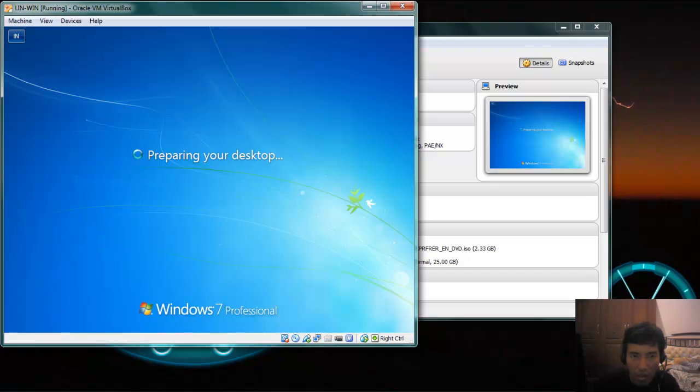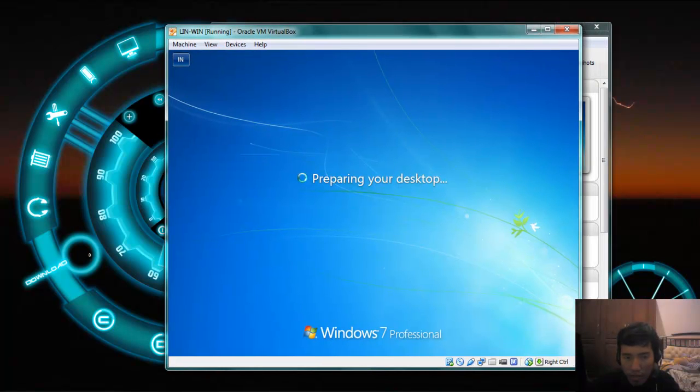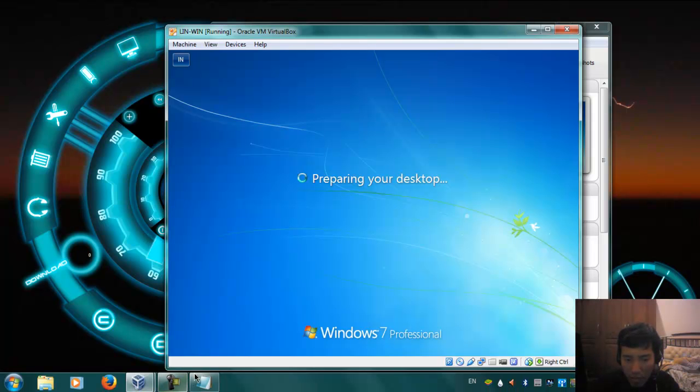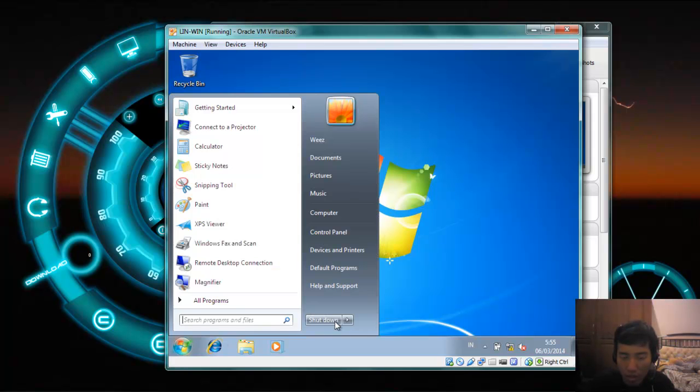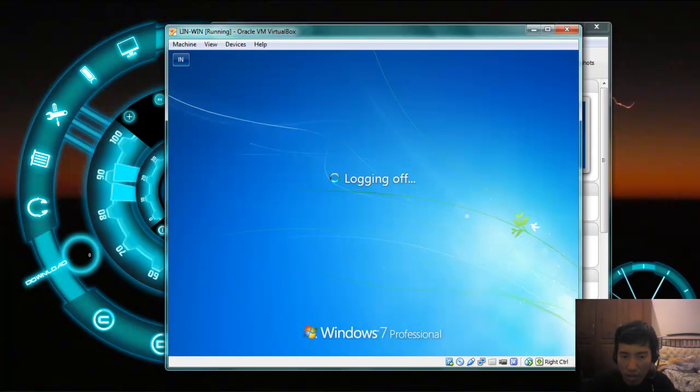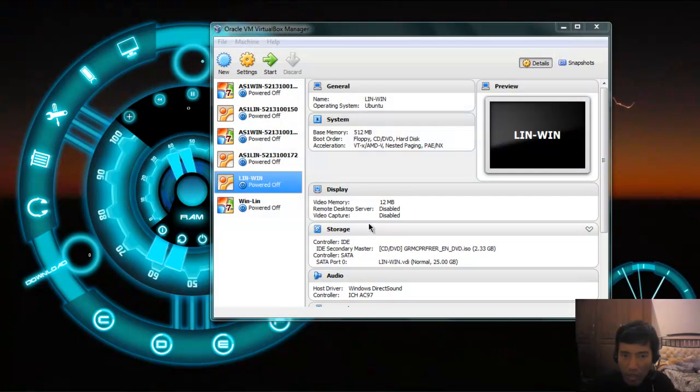Okay, so the Windows is preparing the desktop for the first use. Now the Windows is starting. You just shut this down and we'll start again to check if it is success or not.